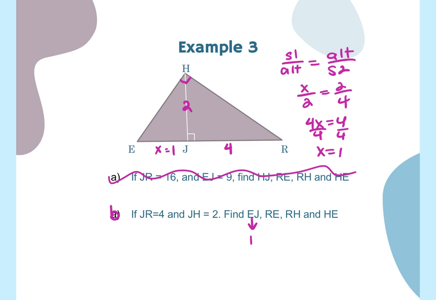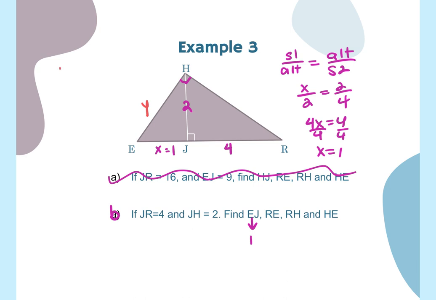Now you're back to having choices. I can use the Pythagorean theorem on the right triangle. I can use the Pythagorean theorem on the left triangle to find those missing, but we're going to practice the legs again. So RE is next. What kind of segment is that? It's the hypotenuse of the small triangle, but when we say hypotenuse, we don't mean the small triangle, right? Of the big triangle, it's a leg.